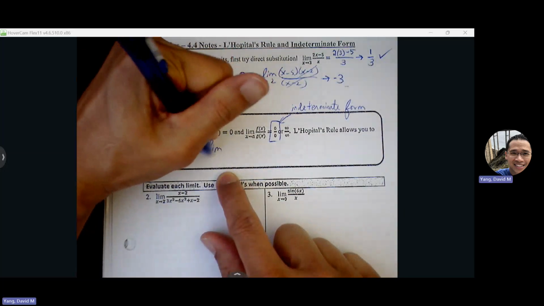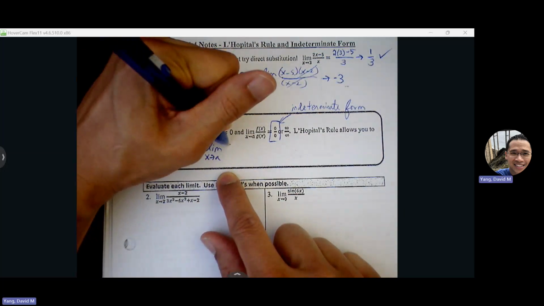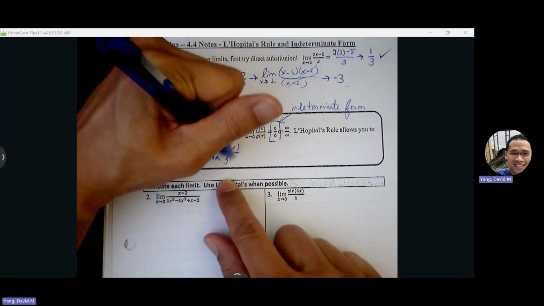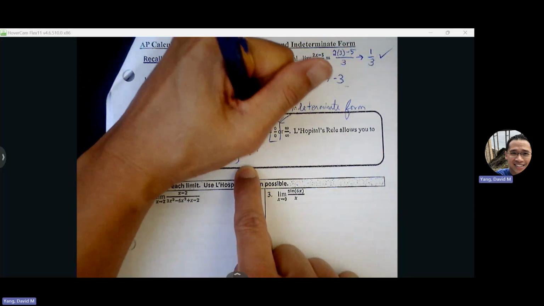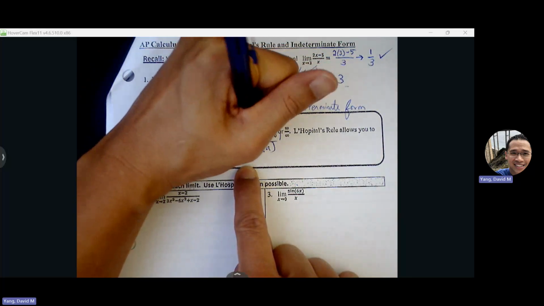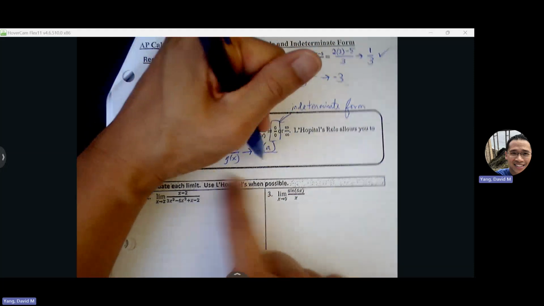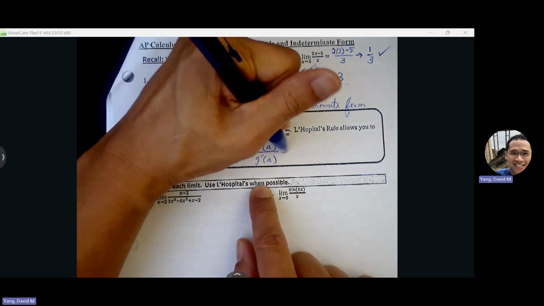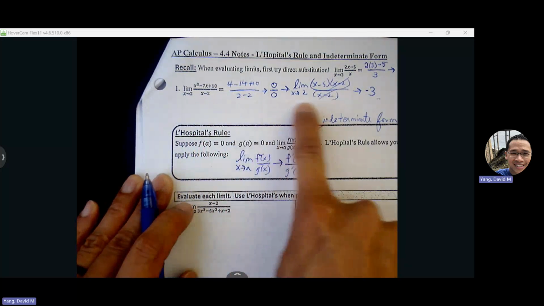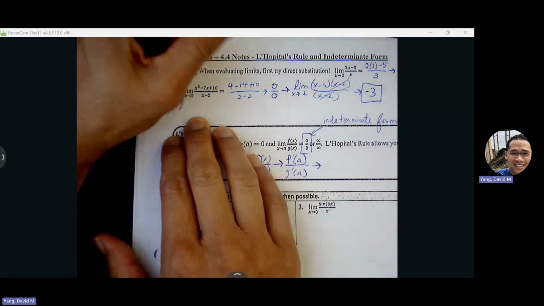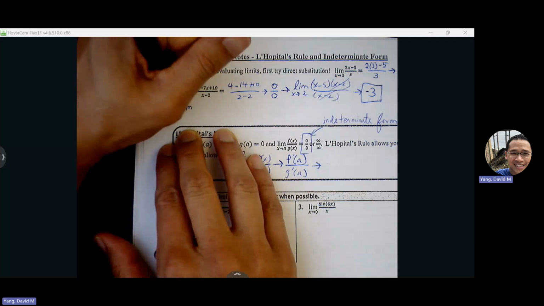So if you want to evaluate the limit as x approaches a of a numerator expression over a denominator expression, and we get 0 over 0, what we can do is take the derivative of the numerator and the denominator separately, plug in our x value, and see if that will allow us to get to a real number. Okay. If we get a real number, then that's our limit. So let's try that with the problem that we just did above. We went through the factoring process, which we know gave us a limit of -3. So if this is going to work, then we should get the same result if we're doing L'Hopital's rule.